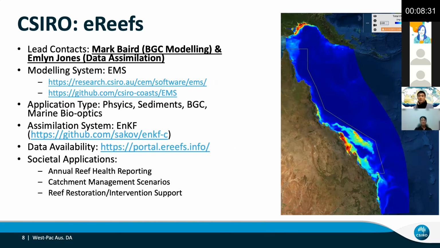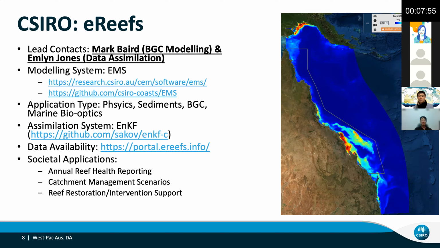And the one that is particularly dear to my heart is the eReefs prediction system. The modelling side of that is led by Mark Baird, again at CSIRO, and the assimilation component of that is a topic that I lead. The modelling system here is EMS. It's an open source coastal modelling system that we curate in-house at CSIRO. It's available on GitHub, and it has coupled ocean, sediment, BGC and wave libraries.